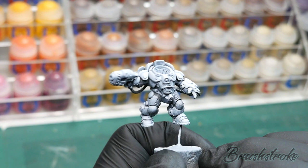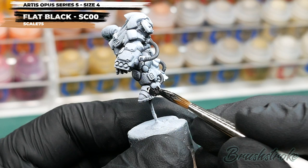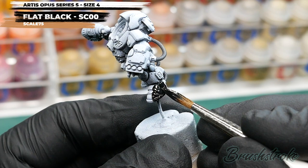So moving on to the next step, and I'm going to base coat in all of the black armor details now, and for this I'm going to use flat black from Scale 75. Again, a nice simple step this, all you need to do is thin the paint with a touch of water to make sure it flows and settles nice and smoothly. Again, you can stick with your big brush because you don't need to be particularly neat.